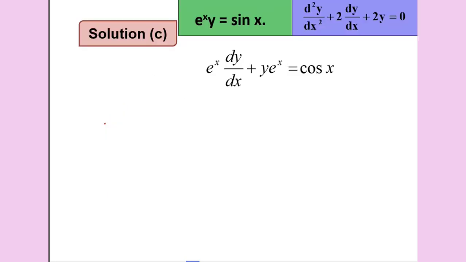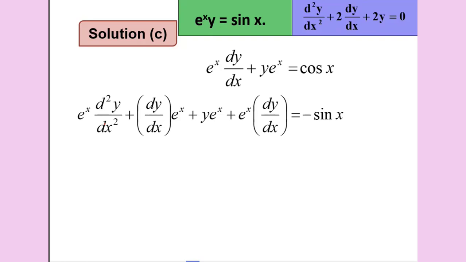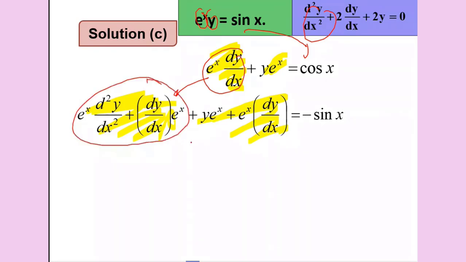So this one I'll just show. Okay, this slide: e^x y equals sin x, show. So differentiate this using product rule. This is product rule, this is cos. Then we need the second derivative. For the second derivative you need the product rule for this one. This is product rule for this one, and this one is product rule twice.